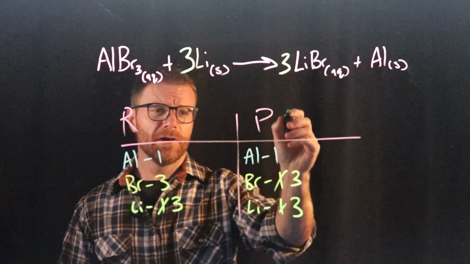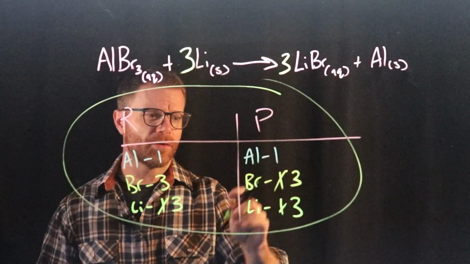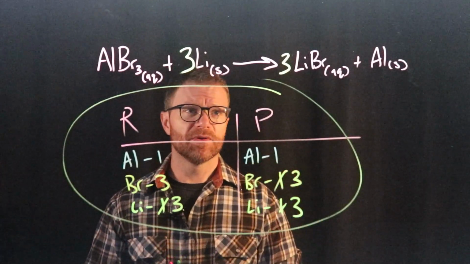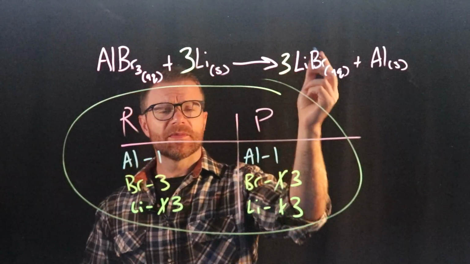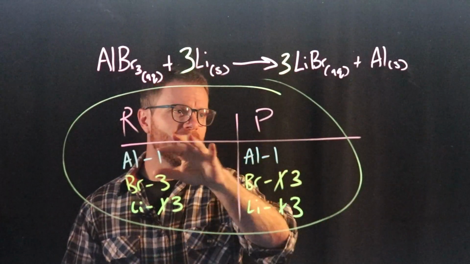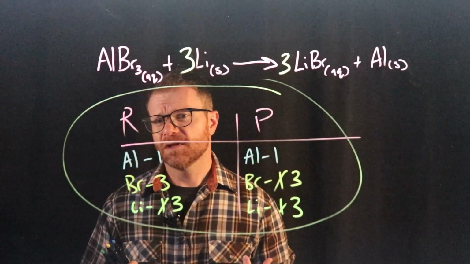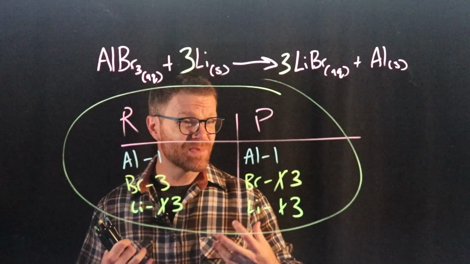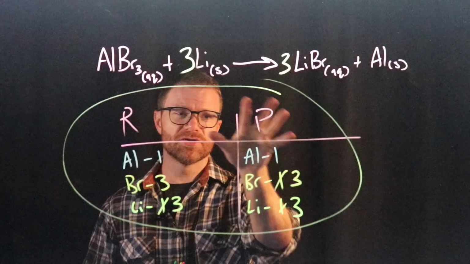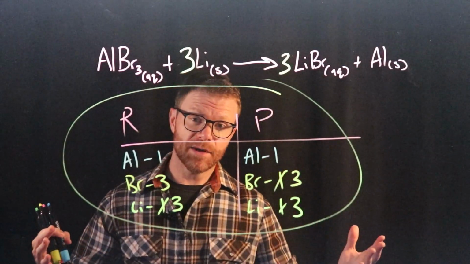I would really, really recommend you don't skip actually writing out this table of everything in your reactants and products. It's a really good way to catch yourself if you're making a simple mistake. Yeah, you could probably do something like this in your head, but the problems are going to get more and more complicated. And having this table where you actually write all your work down is really going to help you stay organized and make sure you get the right answer, especially if you're doing something high stakes like taking a test. So I really recommend you write this table down just like I'm doing for these problems. Let's look at another example.